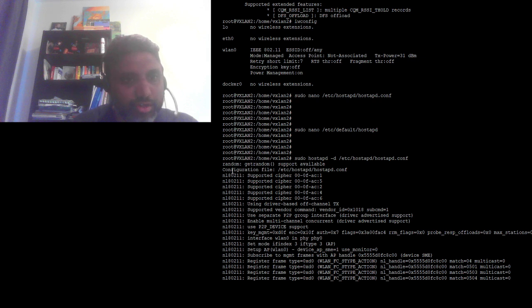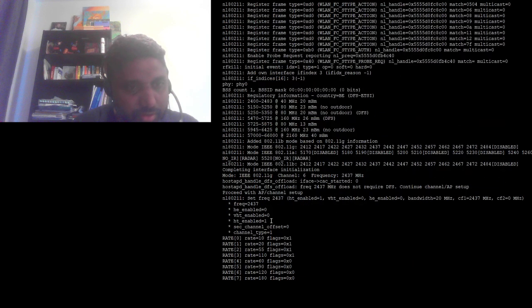So we started the hostapd with the configuration file. It is taking supported ciphers using the driver. We need to see if there is any error. Add one interface.